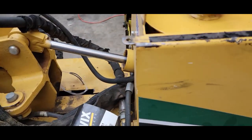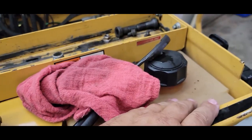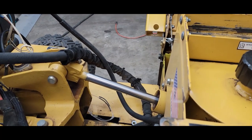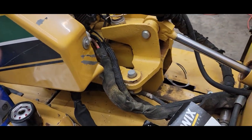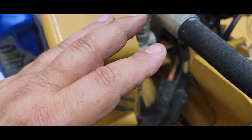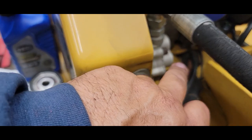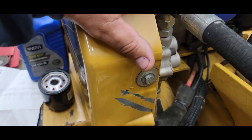So let's go back to the machine. If you've never done this, when you open up your lid, your fuel tank's there, which you know. This one says hydraulic oil, right? And that hydraulic oil runs all your hydraulics, up and down, left to right, okay? Runs the gearing for you to go forward and backwards. And this here is your hydraulic pump, this small one here. And I've showed you that on past videos. It's run by a belt and a pulley. These little bitty hydraulic pumps are able to be rebuilt. There's a rebuild kit for them.